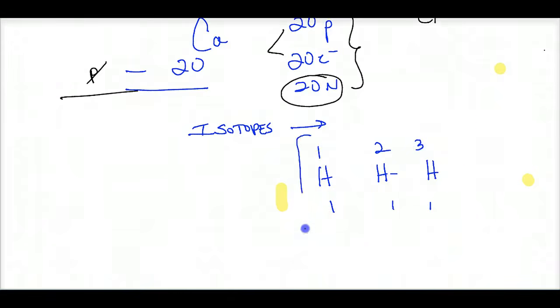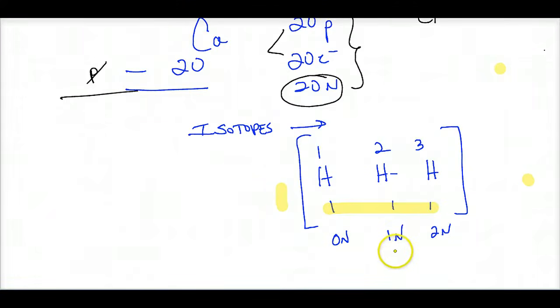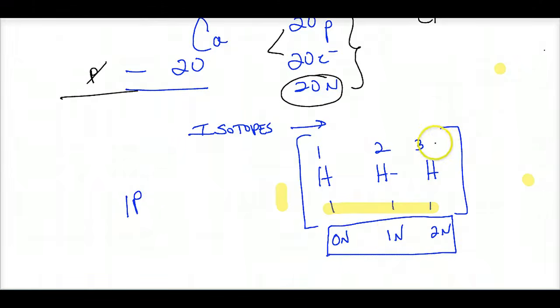Notice these are the 3 isotopes of hydrogen. To get neutrons here, this is 0 neutrons. 2 minus 1, 1 neutron. 3 minus 2, 2 neutrons. They all have the what? They all have the same proton number, so they're all protons of 1, therefore all hydrogen. So they all have 1 proton, but different number of neutrons. They're a heavier or lighter form. And as we saw in nuclear chemistry, some of these are actually radioactive. So it's nice, you have to know which isotope.